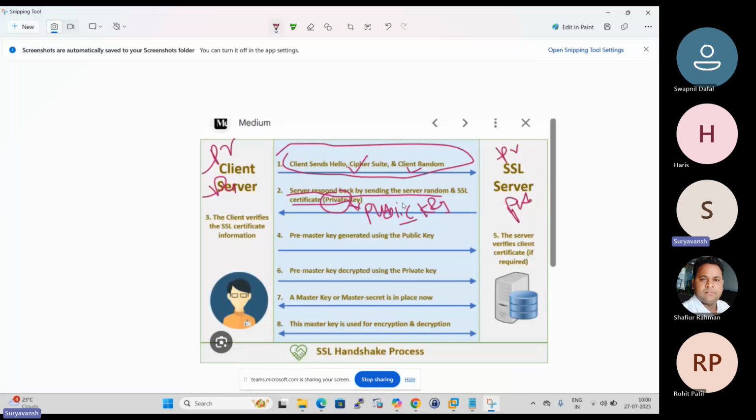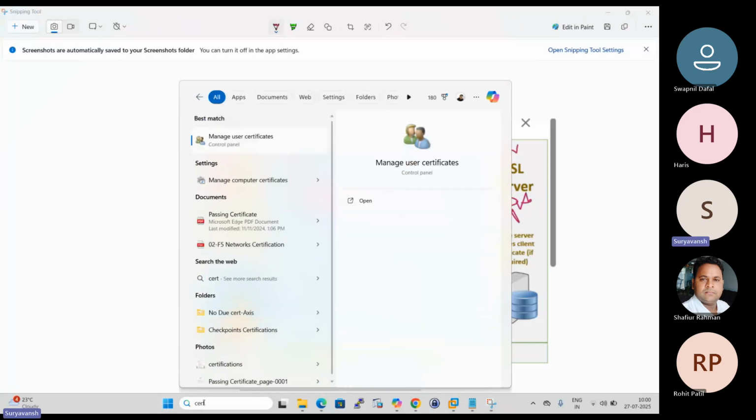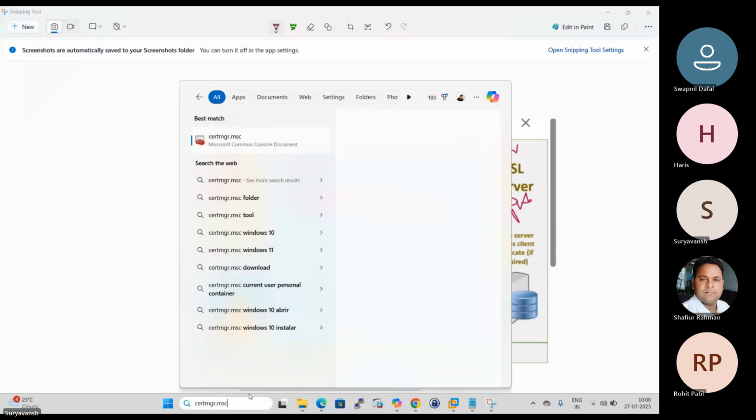And then the server is going to send the certificate, including the public key. Okay. And then the client is going to validate that information, whether the certificate sent by the server is genuine, or is signed by a genuine CA, and that CA is present in the client browser. If you guys remember, I was showing with the help of the command certmgr.msc.